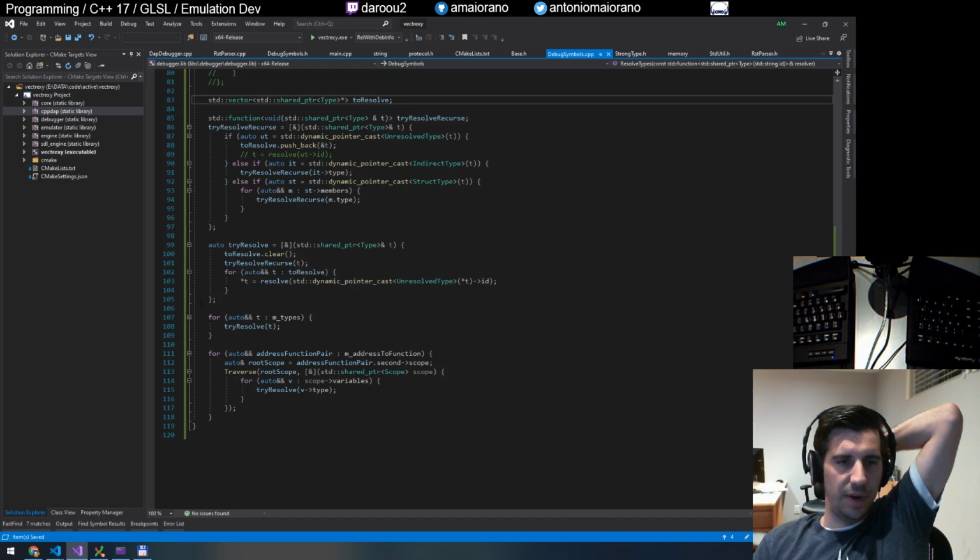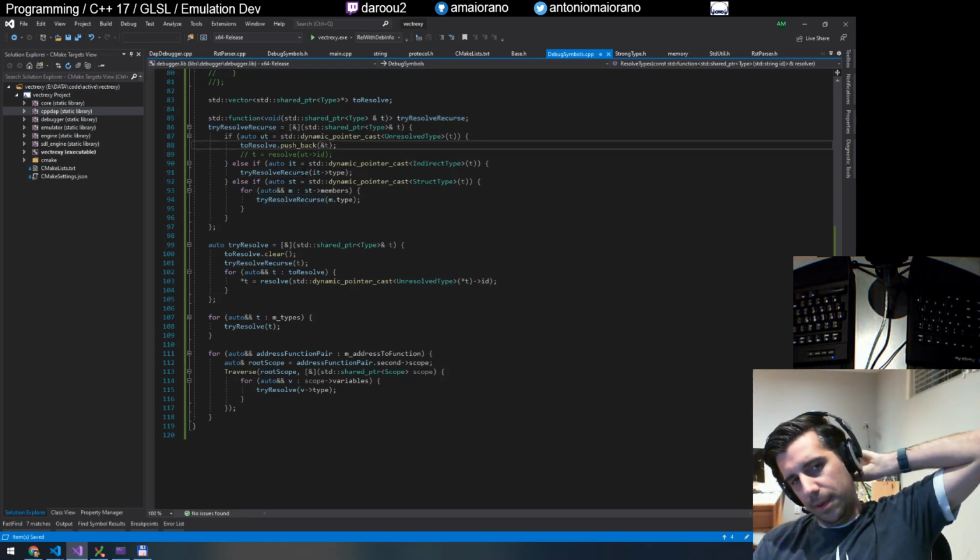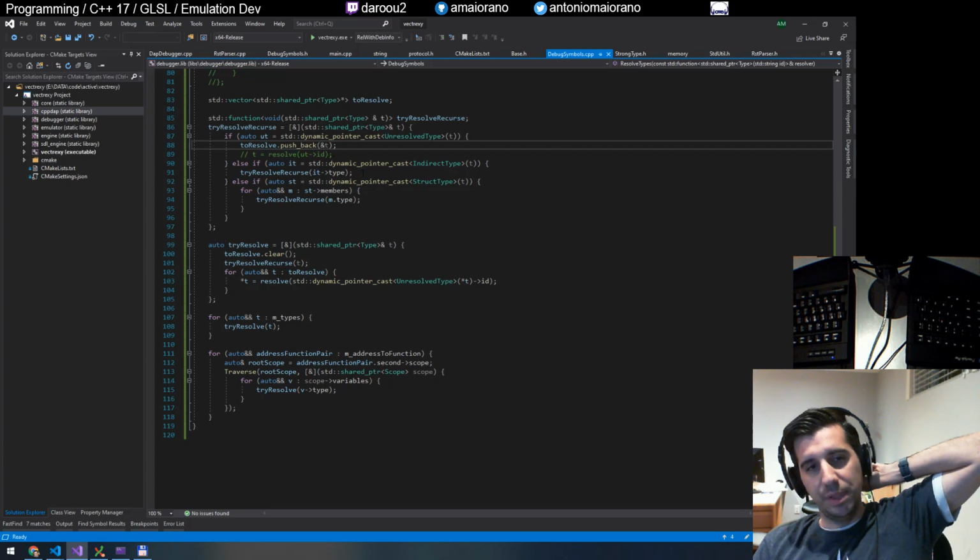So I clear the array, we call the try, resolve, recurse, which goes through, and every time it finds an unresolved type, it pushes back the address of that shared pointer. So this is the address of the shared pointer that we need to replace.